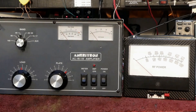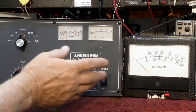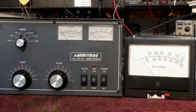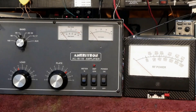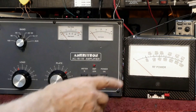Look how long that took instead of just watching the grid meter. Now if I have not enough load control or something's wrong with the antenna, I'm going to have too much grid current — it's going to go way up too high. If I peak the grid current, that is maximum output with peak grid current, and I haven't hardly changed the plate current at all — it's still just below 600 milliamps. That's why plate current is a very poor way to tell how you're tuning a grounded grid amplifier.